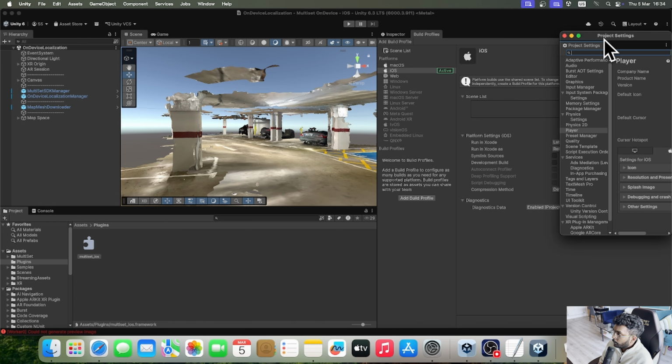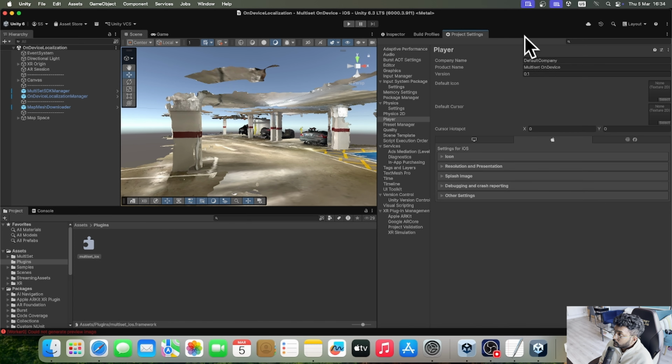So let's go to project settings, and under that let's go to player settings. I'm going to just fill in some stuff here. The company name is obviously MultiSet, so I'm just going to put that here.